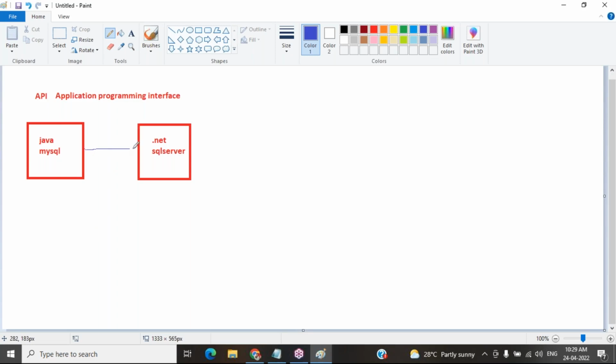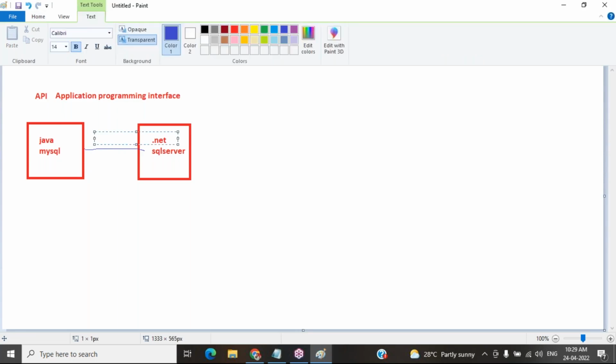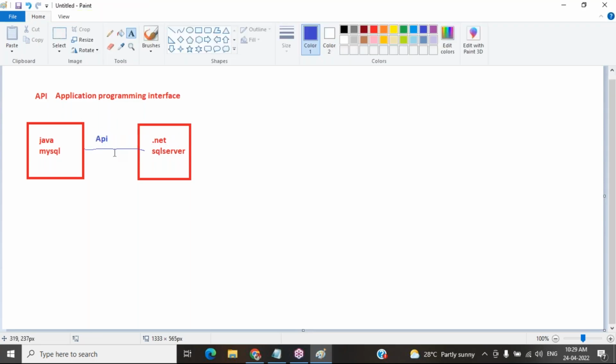It is acting as an interface between the two applications for their communication.